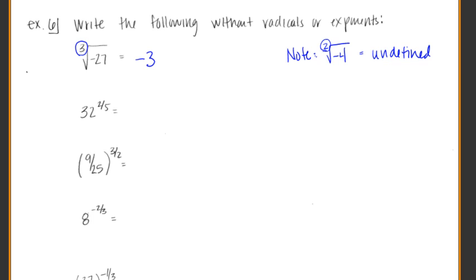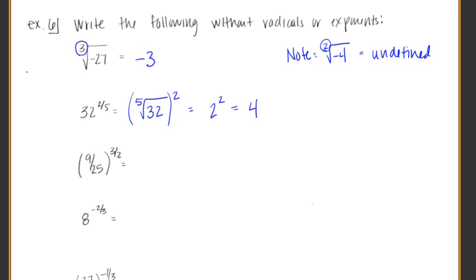Let's go to this next part. It's saying we have a fractional exponent, so right away I'm thinking a fractional exponent has to do with a radical. So it's the 5th root of 32. Now I can either square 32 first, but it looks like it's going to be a lot easier if I save the squaring for the second step. All right, so now what number do I have to multiply 5 times to get 32? Well, 2 times 2 is 4, times 2 is 8, and 16 and 32. So it looks like it's 2 to the 5th. So the 5th root of 32 is 2. Clean that up, so now I'm going to bring in the squaring, and 2 squared is 4. And there's your answer.